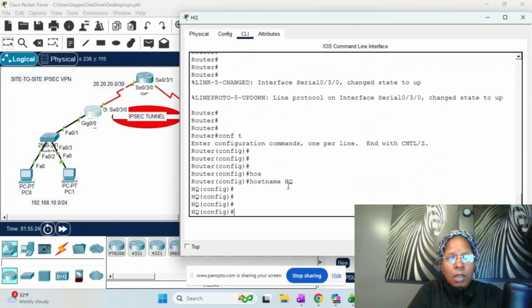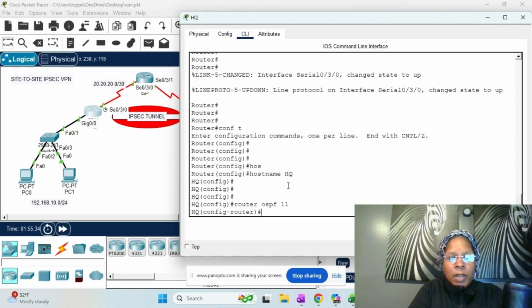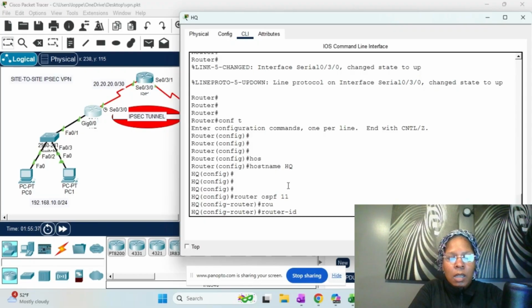We'll say router OSPF 11, and we do a router ID. We can say 1.1.2.2.